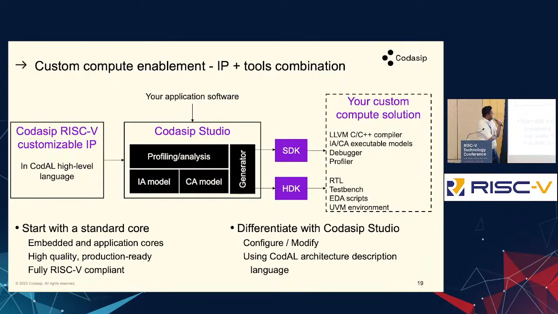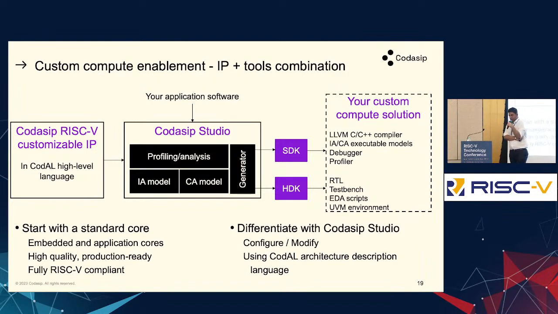And on the final slide, what is Codasip doing to help you achieve this in a timely manner? It's all well and good to say, yes, you can customize your hardware, you can customize your software, but it comes with its complexities and its challenges. You're talking about changing RTL code, Verilog, changing compiler code, all of those aspects. So what we provide is the standard RISC-V cores. You've got your embedded application cores, tape-out quality. You can just take them forward like with any other business model, put it in your SoC and tape it out. But if you want to start customizing, what we have is a tool. It's a one-stop shop.